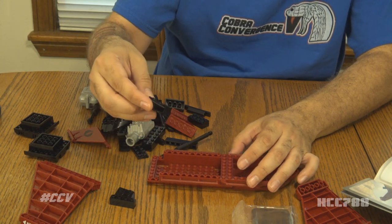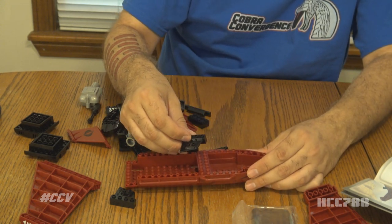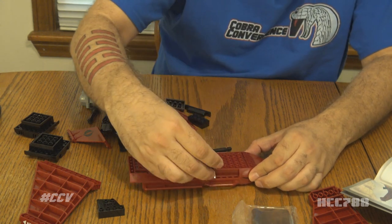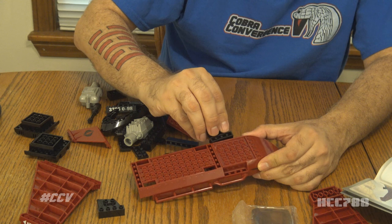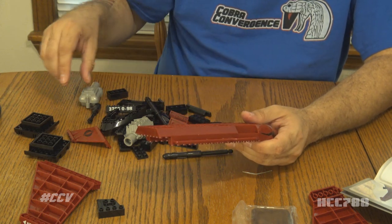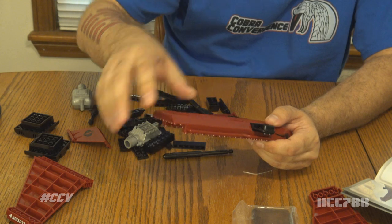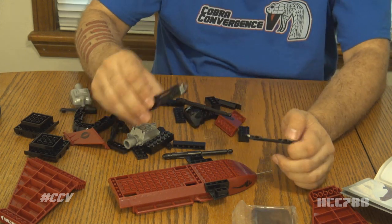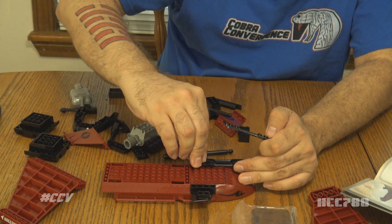There are these wing pieces — how do these go on? I'm looking at it the wrong way — it goes that way. This one goes on this side, and the other one goes like this. There we go. And we've got these little ski things along that one and this one. These allegedly go like this — yeah, I guess so.